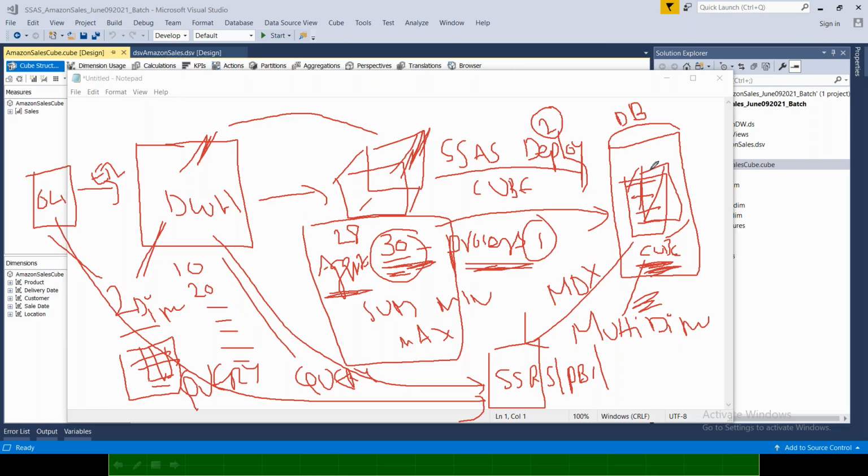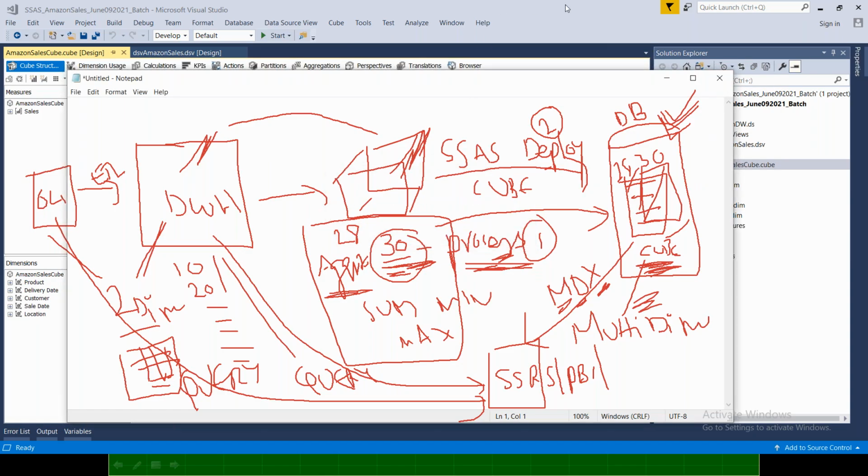So aggregations are going to happen here. For example, I told you 30 is an aggregation. 30 is going to be the total here: 10 plus 20 equals 30. And you need to have the average. Average is 28. A lot of aggregations will be there, and all the data is going to come here. And this is what is called MDX. MDX means what? Multi-dimensional expression queries we are going to write to retrieve the data from the multi-dimensional database. This database you must create. This is not available. You must create it, then you process, then you deploy. Clear, guys? This is a very, very important thing that you have to know.